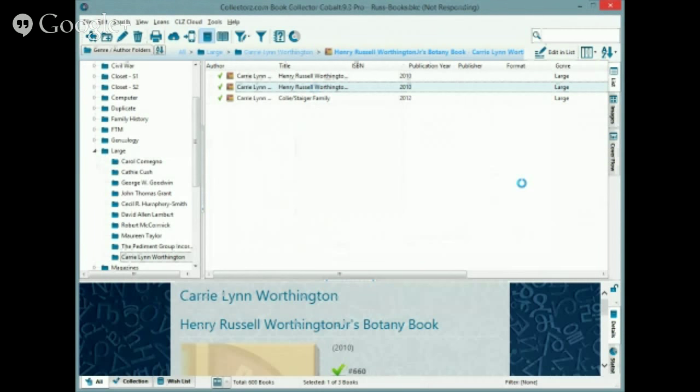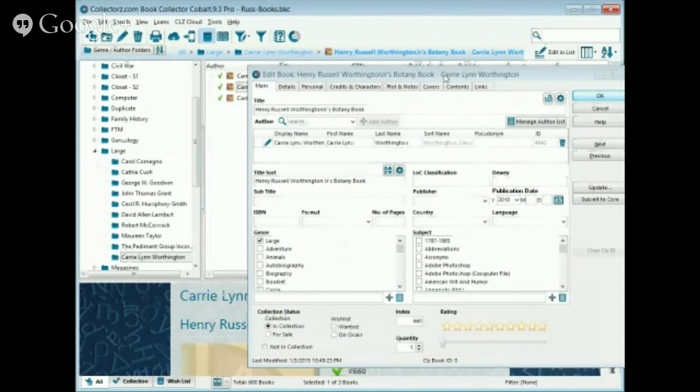And now we've got a screen that has the name of the book. Now, that's not the name of the book that I have. The name of the book is Longwood Gardens Spring 2014.